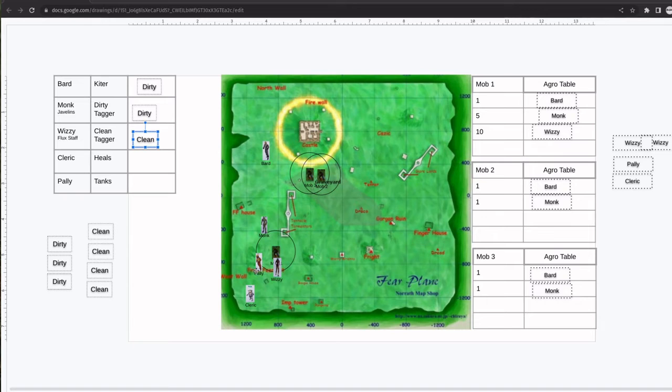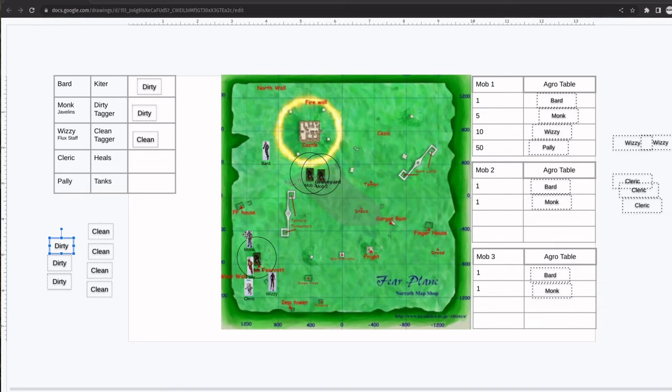The paladin flash of lights mob 1 because he's the tank, and that generates a huge amount of aggro. So the mob now breaks off, and the paladin's tanking. The wizard's casting. The poor monk, he's down pretty low, but the monk is still dirty. He's still on the aggro table of all these other mobs. So now the cleric sees the monk, and he's like, oh crap, that monk is almost dead. I better toss him a heal.